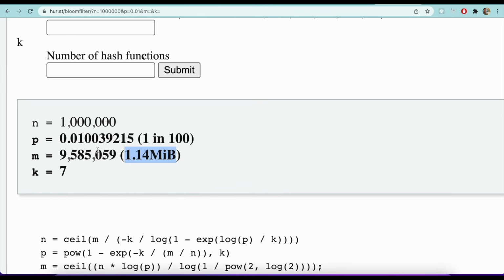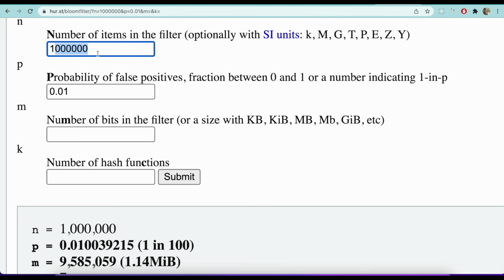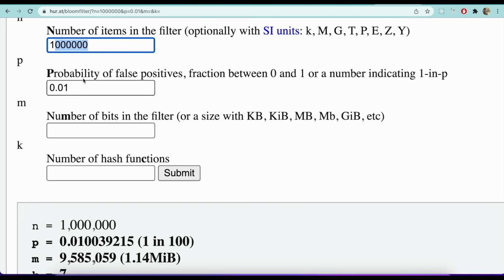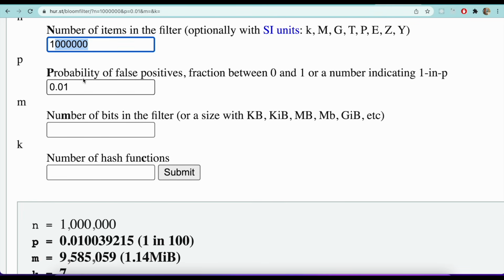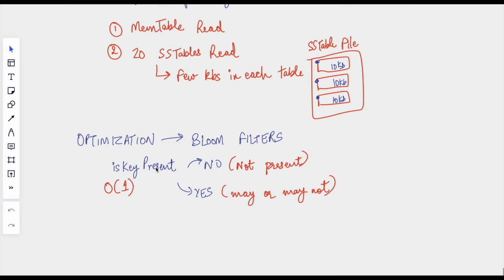If you want a million entries in your Bloom filter, and this is a probability based data structure, then for 99% accuracy you only need 1.14 megabytes of memory and only 7 hash functions. So you have simply order 1 query time in which it will say whether the key is present or not.